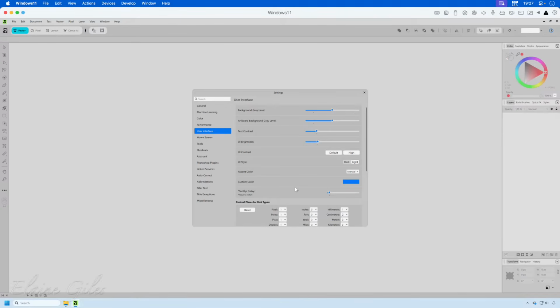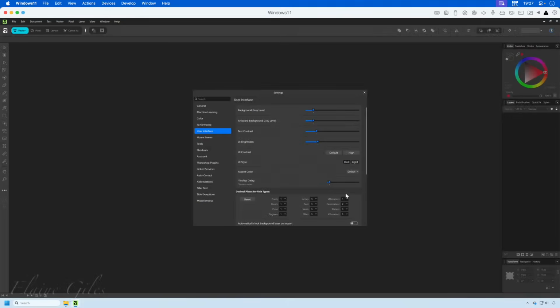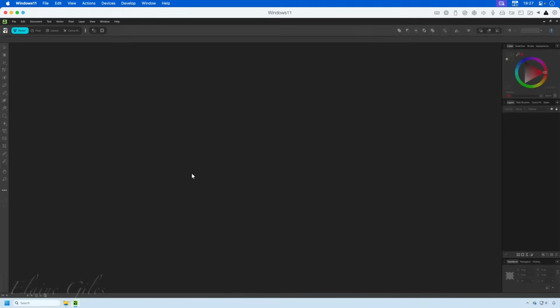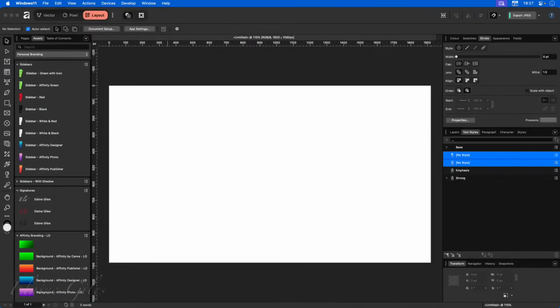Because while it might look all right in this view, you may find 15 dialog boxes later that something doesn't look right, you can't read it properly, and you've actually forgotten that you changed it. But it is an option, it is now available there. If you want to change it on the Mac, you're going to have to change it at system level for everything. But in Windows, that's what you've got, that's what it looks like. And let's go back to dark mode like that. I think at that point I might be done with Windows, but I'll leave it there just in case.